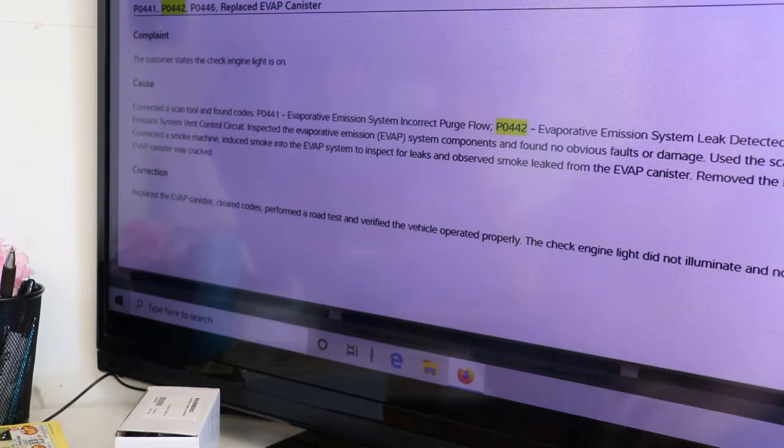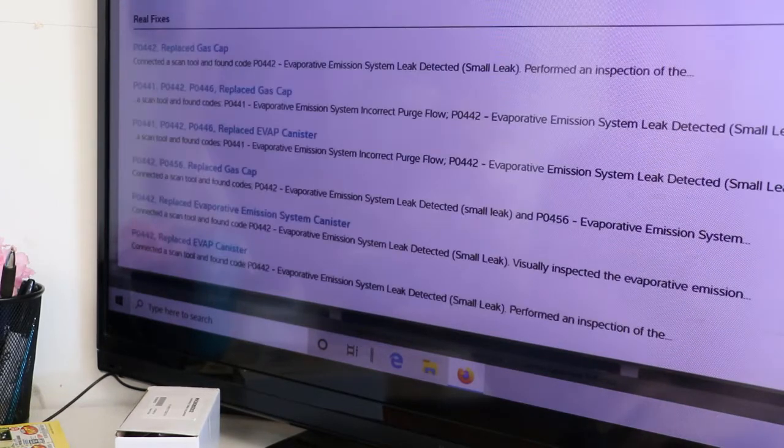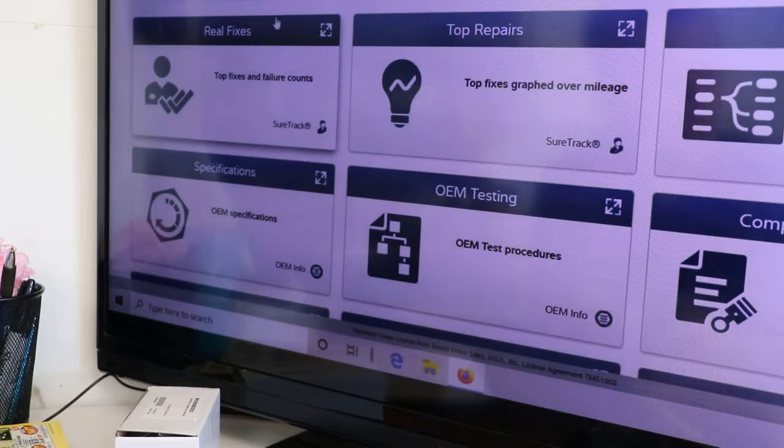Scan tool, and they sealed the system as well. We're going to do the same thing, and they conducted a smoke machine test. I don't have a smoke machine, so I will be using a different method if needed, but I'm going to start first in the front and figure out what's going on. So let me go to the front of the vehicle, and we are going to take off the purge valve and give it a quick test, because that is an easy diagnosis, and sometimes that could be just it. I'm also going to inspect the gas cap, because they did say they bought a new gas cap, and we'll go from there.